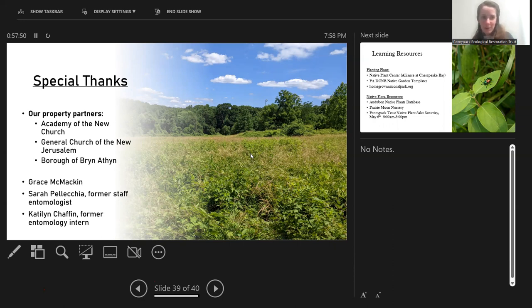I want to thank Grace McMacken for being my bee specialist and always being helpful with our sampling and just being a great partner to work with. Sarah Pelleccia was our former staff entomologist. She's now in the Peace Corps in Senegal, doing great things. She was a great proponent of refining these methodologies that we've now made for this sampling. And then her intern, Katie Lynn Chafin, has also gone on to great things. I want to thank them for their hard work doing a bunch of this sampling.